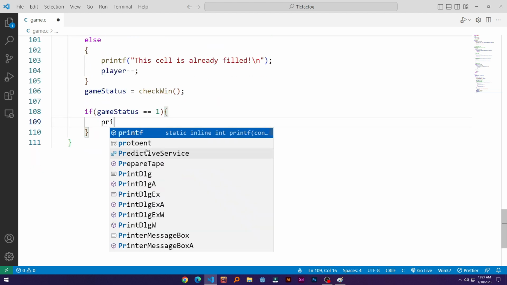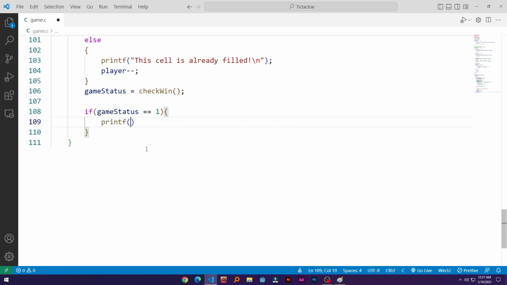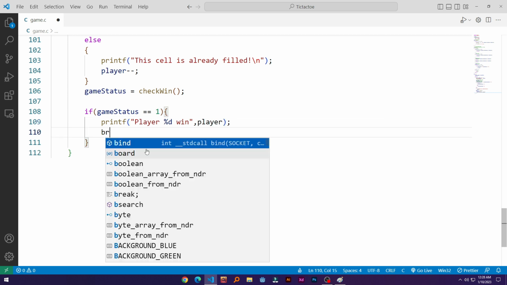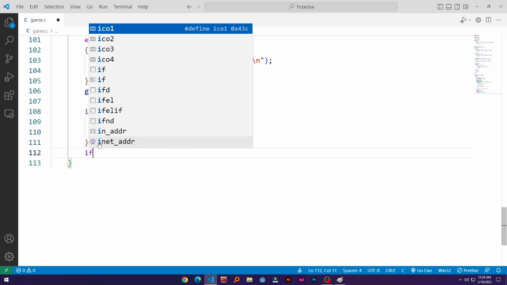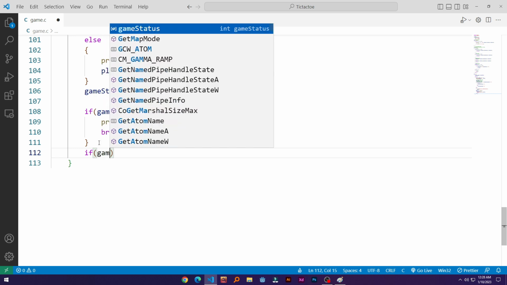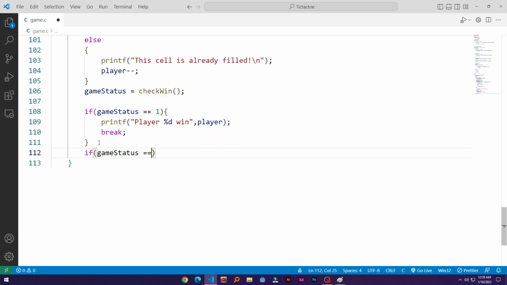So if the game status is 1, then we will print the winner message and break the loop. Or if the game status is 2, then we will print the draw message and break the loop.